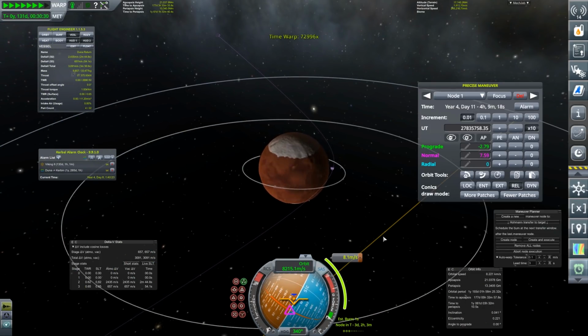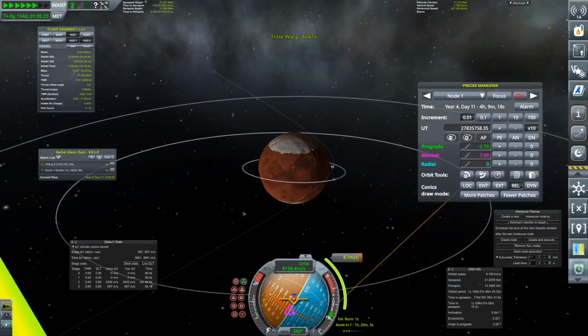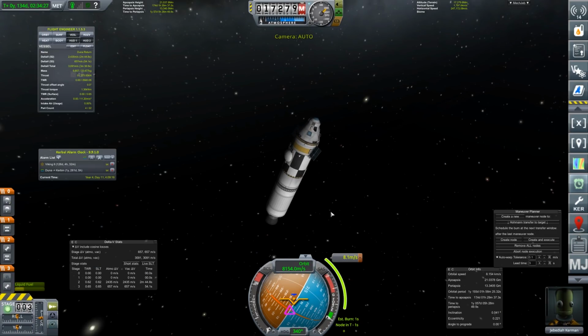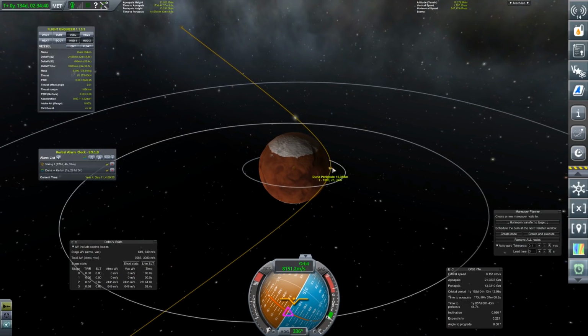It's coming in now in a few more days. All right. And last few seconds of our time warp come in, and we're ready to burn. So, very brief burn. Go MechJeb. And indeed, go Jeb. And let's see how close that gets us. Yeah, there it goes. So, that is 15.